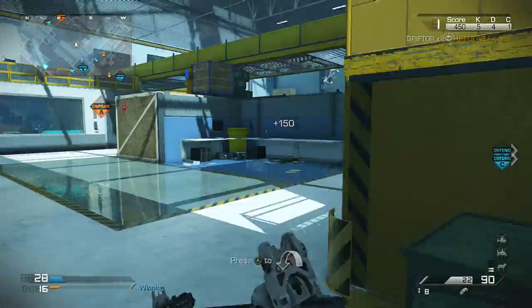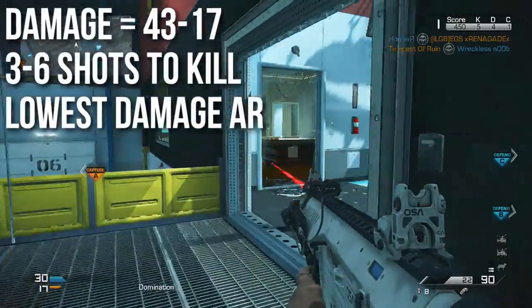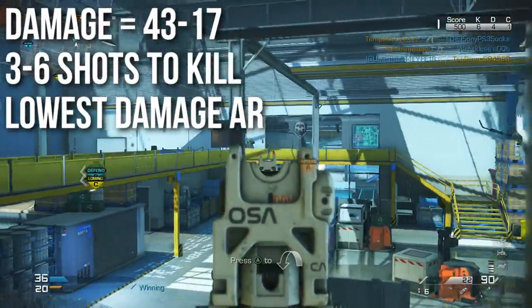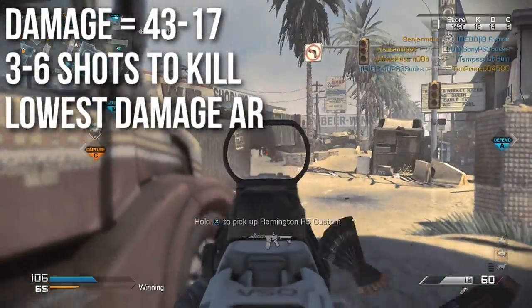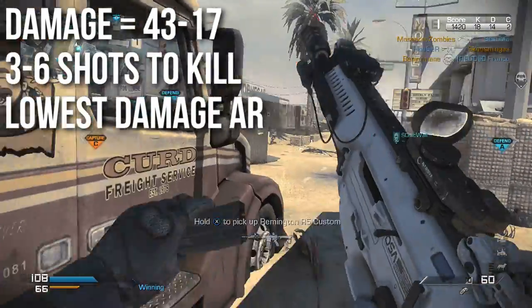The first thing we want to talk about is damage. This assault rifle will deal 43 damage in close quarters combat, but it'll drop all the way off to 17 damage at a distance. What this means is that it's 3 shots to kill up close, but 6 shots to kill at long ranges, making it the lowest damage assault rifle. And I class it as the lowest damage assault rifle because its minimum damage is the lowest.